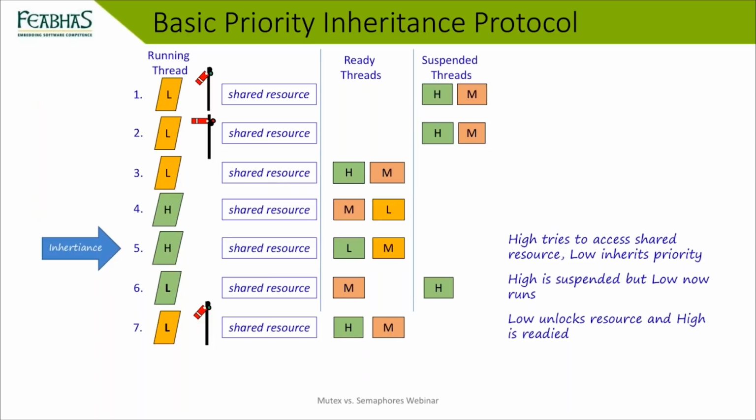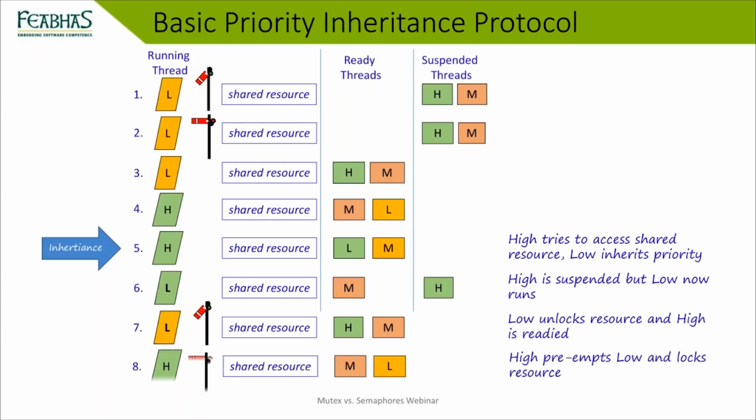And that means we'll get our context switch. The operating system will see that there's a higher priority task on the ready queue than the running thread, and it will now context switch that out as normal. And that means the higher priority task can then acquire the resource through the mutual exclusion and can continue.